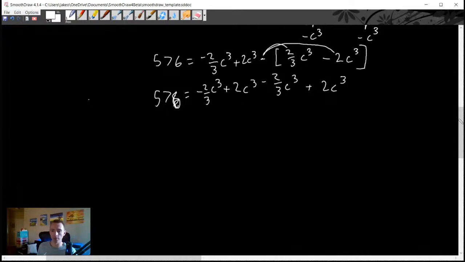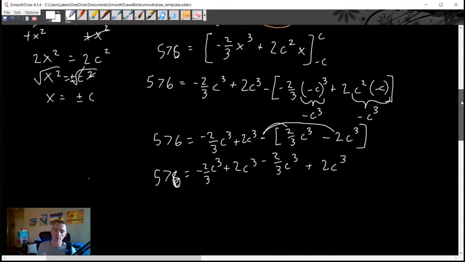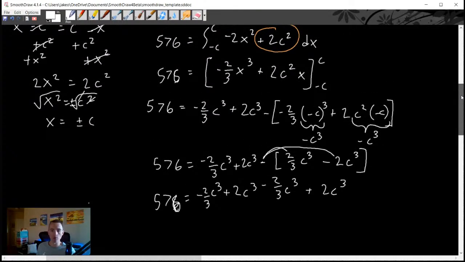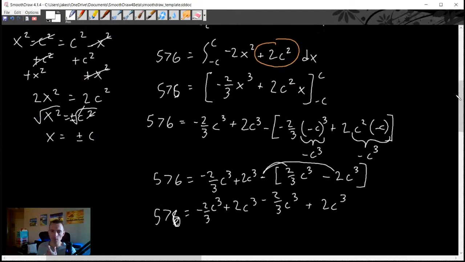So now notice one thing that is very important. At this point, we have evaluated the integral from our lower bound to our upper bound. Typically, when you evaluate a definite integral with upper bounds and lower bounds like that, once you have integrated this function and then plugged in the upper bound, plugged in the lower bound, and subtracted them, you should have a number. There should be no more variables left.